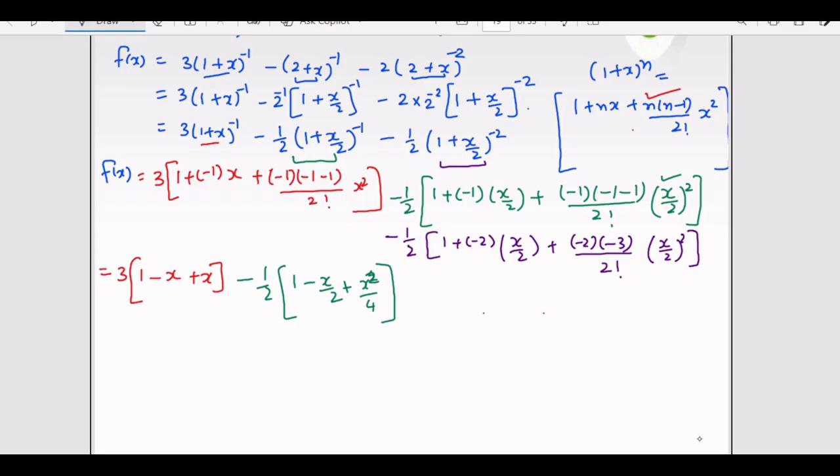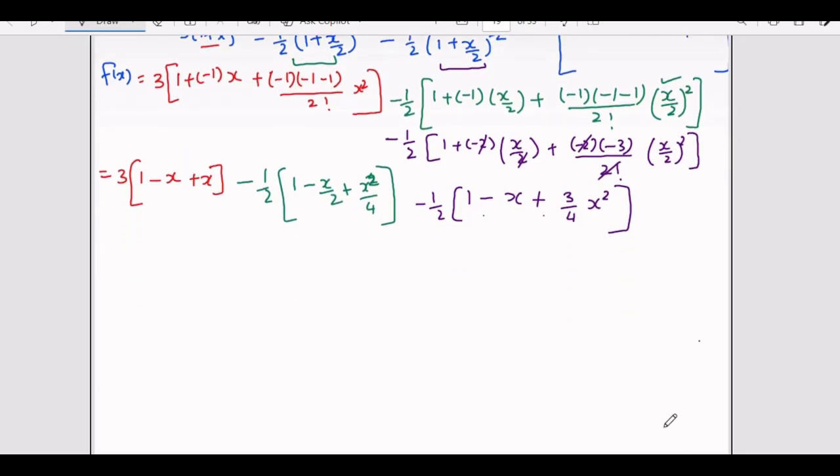So when you simplify this one, this is going to become minus 1 over 2, and we have here 1, and this gets cancelled. We have only minus x left here, minus, then this 2 and 2 gets cancelled, 3, and here we will have over 4. So this will be plus 3 over 4 x power 2. So now it is sorted out. So look at the color scheme, then you will understand the calculations.